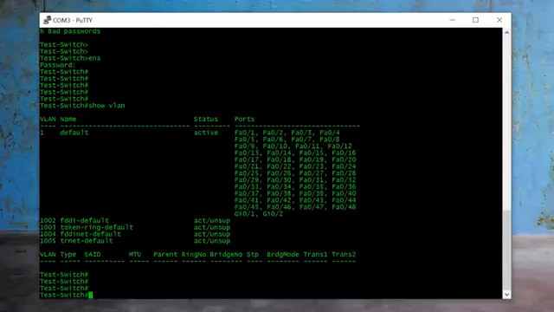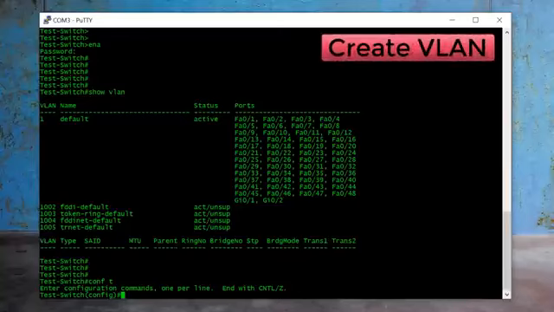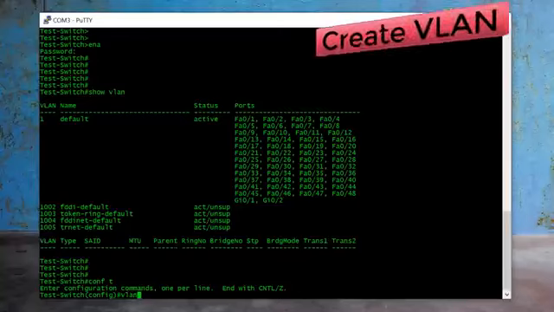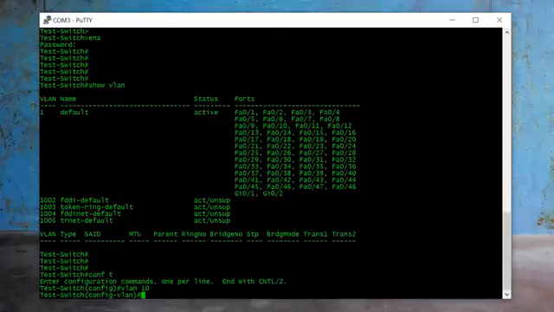To create a VLAN in your real Cisco switch, you need to go to the privilege mode with the command config t. I will create three VLANs, VLAN 10, 20 and 30, for testing purposes. To create the VLAN, you need to type the command vlan, and here you need to give the VLAN number: 1, 2, 3, 4, 10, 20, 100, 99, whatever number you want to assign your VLAN. For example, for testing purposes, I create VLAN 10, I type 10 here and enter. With this command, I create one VLAN and that is VLAN 10.